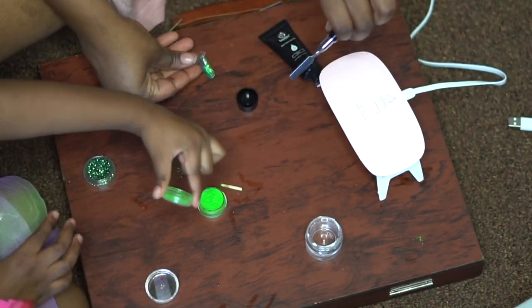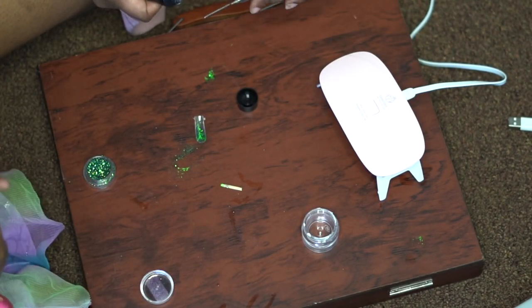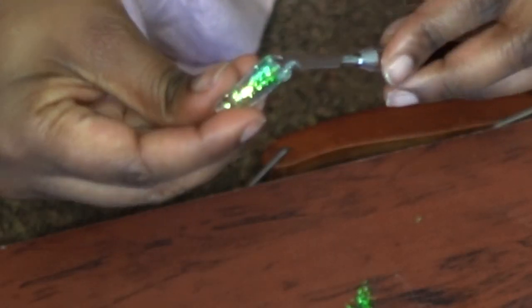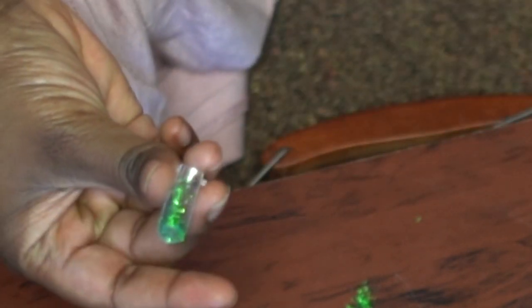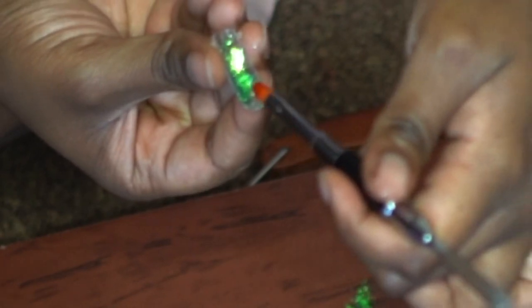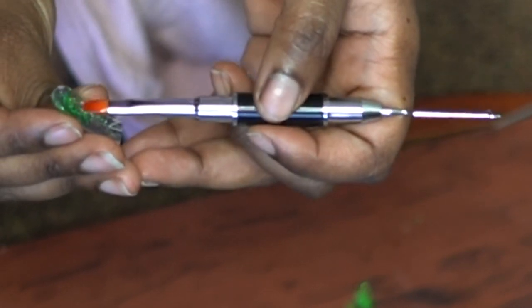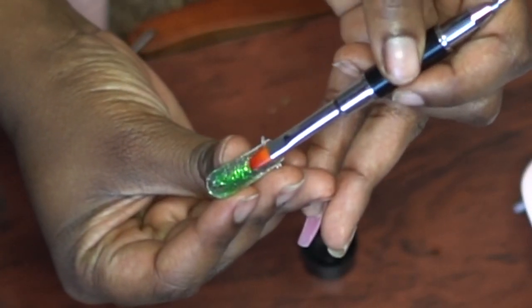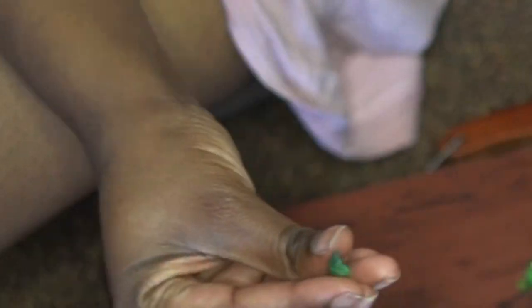And oops, I'm going to use this time since I already have something in there. Thank you, Black. You're so helpful. And I'm just laying the polygel over this glitter. I'm not trying to smush it around or anything. I'm just doing the second layer to kind of cover that glitter. Let's try that again. Yeah. All right, let's see what happens.